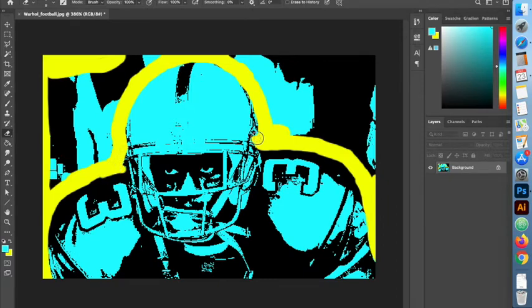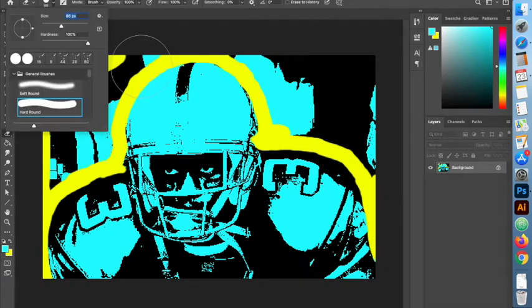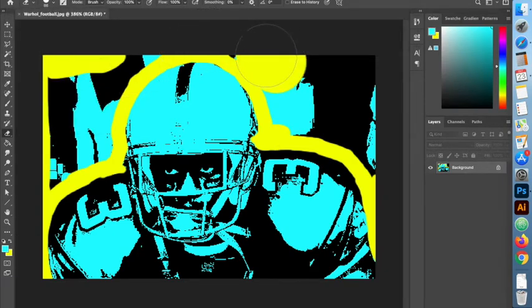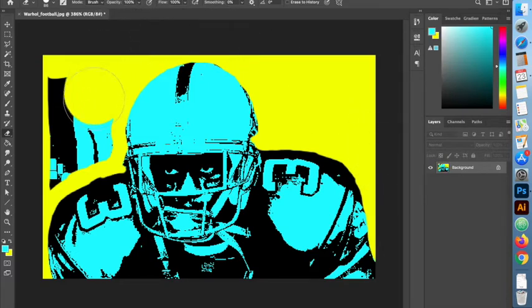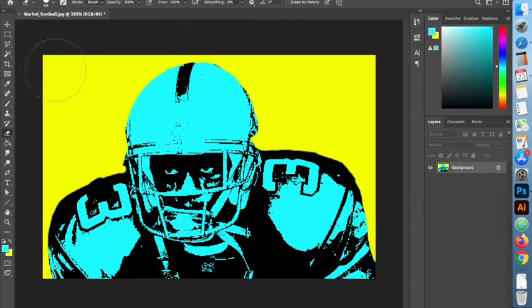There's a spot right there. I want to go around. Looks pretty good. Now I'm going to make this big, because now it doesn't matter. I just want to make sure I get rid of all the background. That's the goal here, is to get rid of everything back here. There it is. That cut them out.